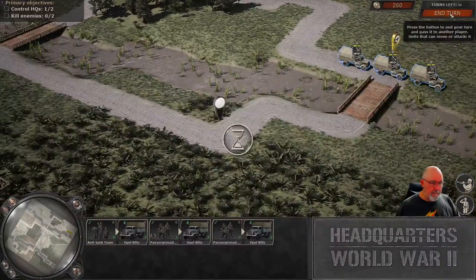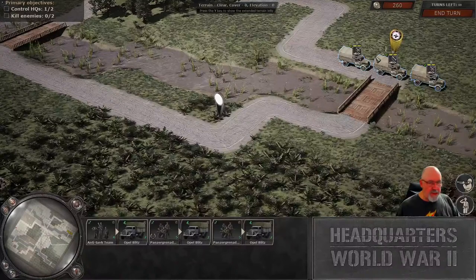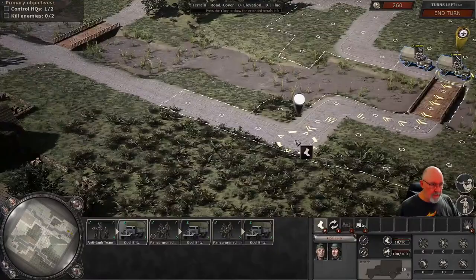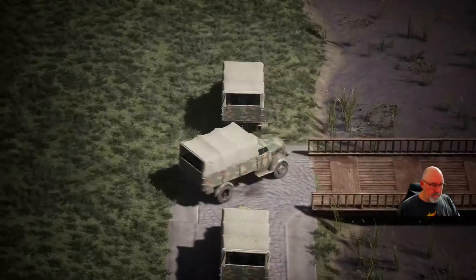Now we begin. So now it's the start of the game. We now have another 260 to spend. Transport awaiting orders. So we'll just go back in and grab this one. Moving out.